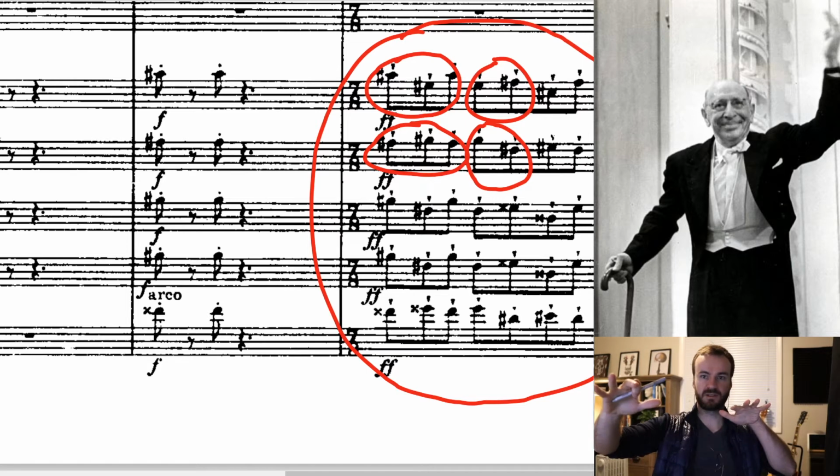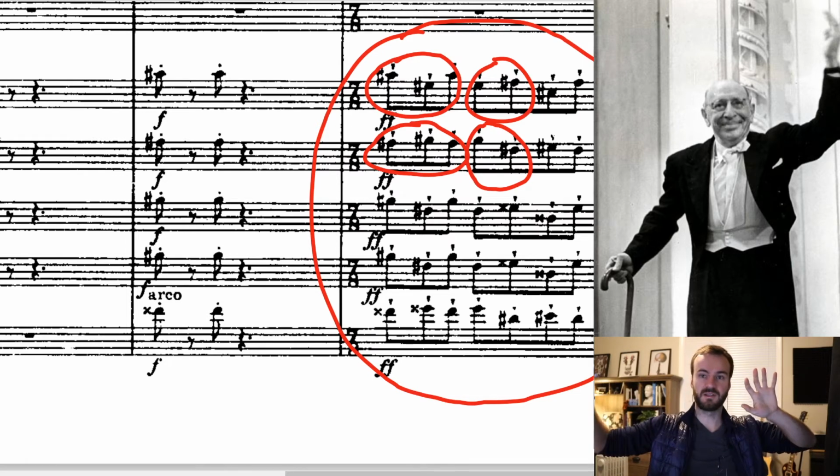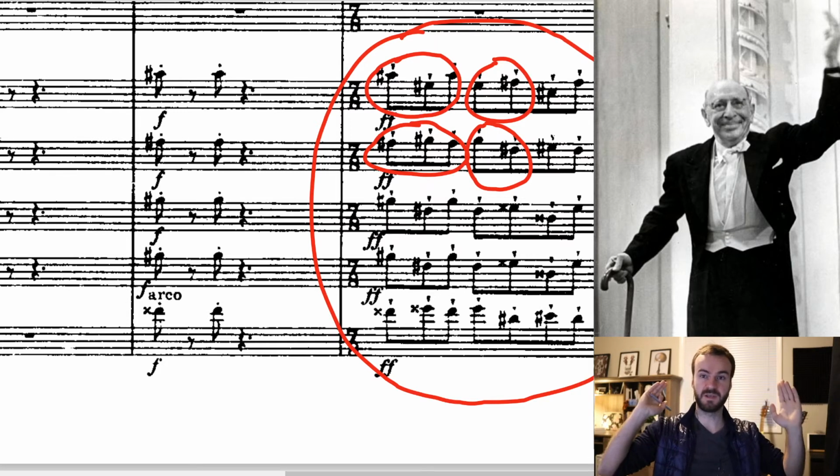So you're hearing this sort of composite melody from two different sections. Perhaps also Stravinsky had an antiphonal setup where his first and second violins were on different sides of the hall. And in that case, it's like panning between one speaker and the other speaker really quickly back and forth for each note of a melody.